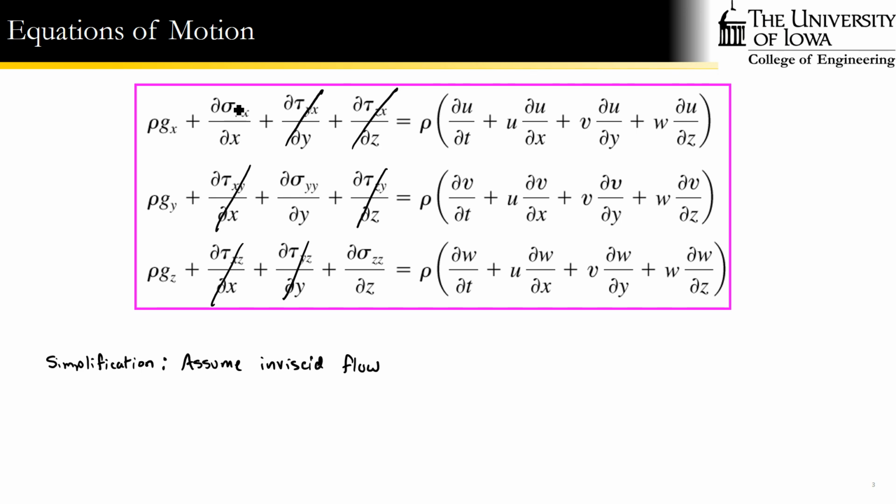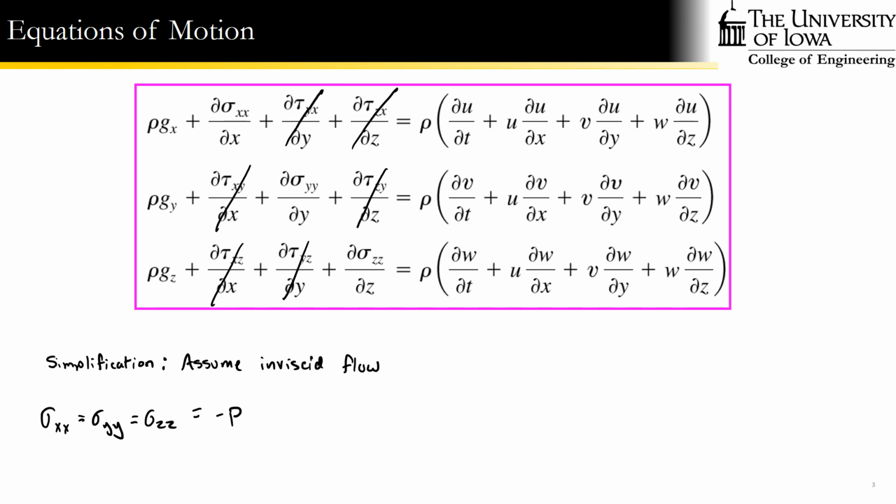Likewise, the normal stresses are left here, the sigma xx, sigma yy, sigma zz. We're going to say that sigma xx, sigma yy, sigma zz are all equal, and equal to negative pressure. We talked a little bit about this last time, being that pressure is positive if a positive pressure tends to cause compression. And the way that we drew these sigma xx, sigma yy, sigma zz was positive if they were pulling outward on a fluid particle. So we need a negative sign just to rectify the difference in signs.